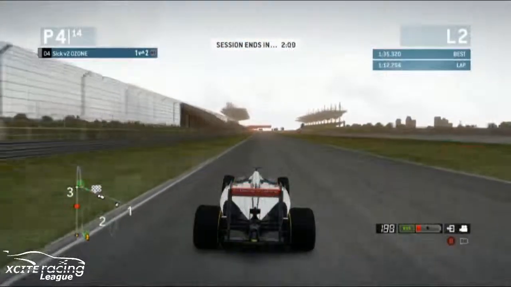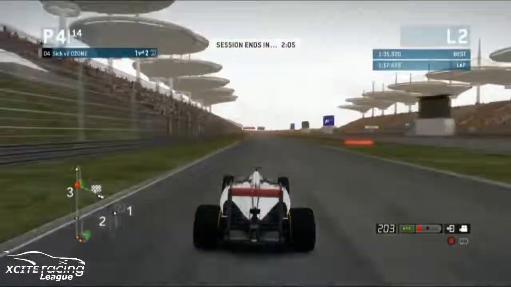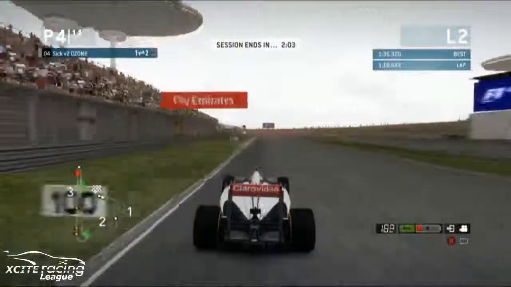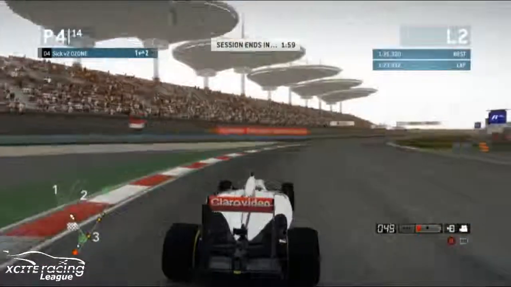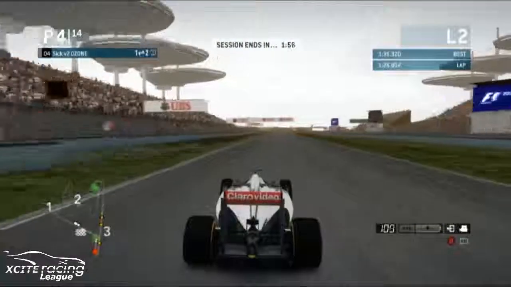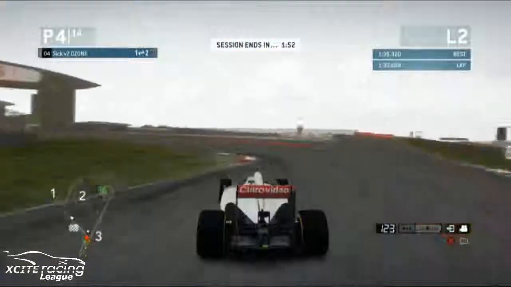Dick Ozone's going to be the first one across the line. So he's just coming down to the hairpin now. He's incredibly late to brake. Oh, just a bit wide of the apex slightly, but it's not the end of the world, is it? No, we got a good exit, so let's see how we.